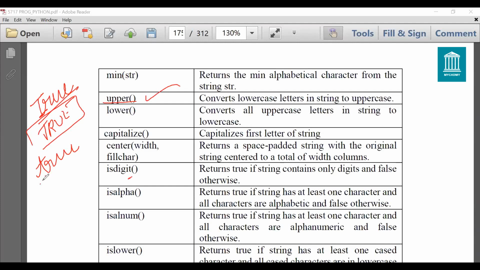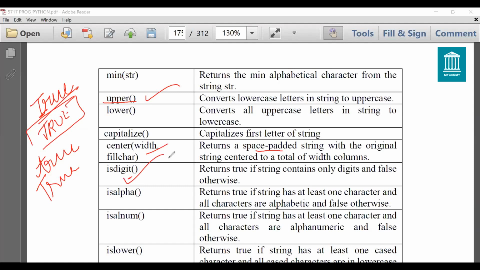That means it will become like this. Then center(width, fillchar). It is used to center align a particular string, where we give the spacing, a space padded string with the original string centered to a total width of columns. So according to the screen dimension, it will put the string in the center by specifying the width.